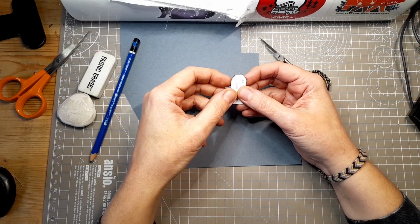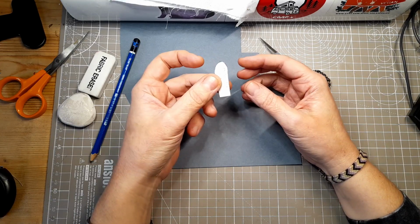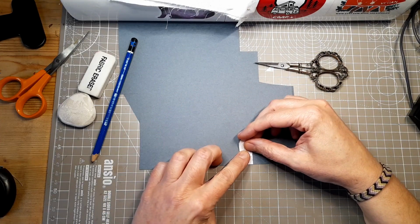The first thing I need to do is make a new template. So I've got the template here that I currently use for the button jointed shoulder. It's just made out of cardboard. So I've got another piece of card here.